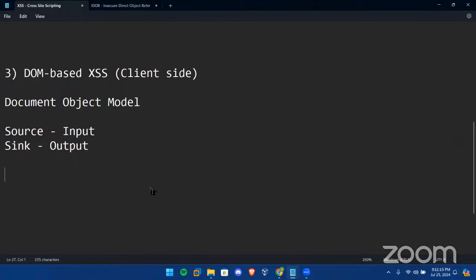So now let's say you have a website, HTTPS, let's say we have example.com. Or let's say we can take some bank.com. So this way you will be able to understand more clearly what is happening. So in this, while registering, we can have an input field, first name, and a last name.